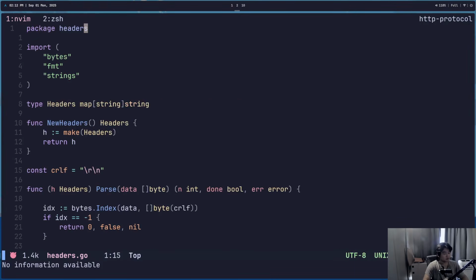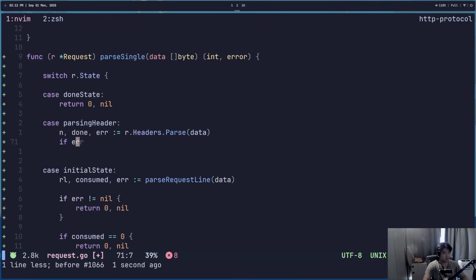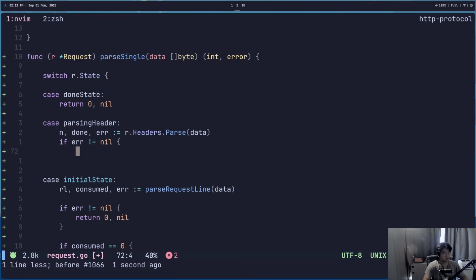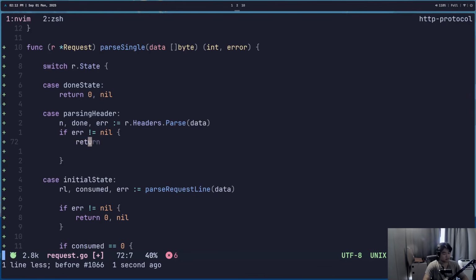Should return n, done, and error. Okay, so n, done, and error. If error does not equal nil, it's probably not enough information, so return 0 and nil.